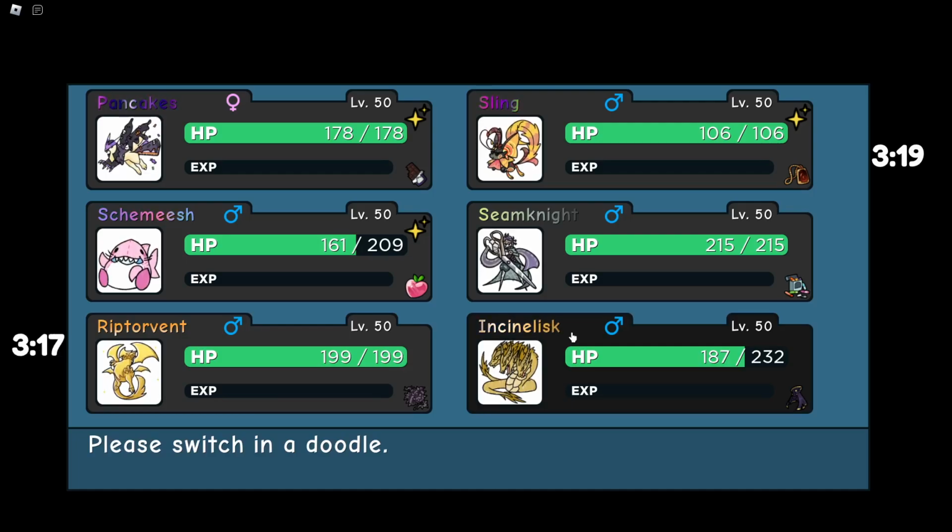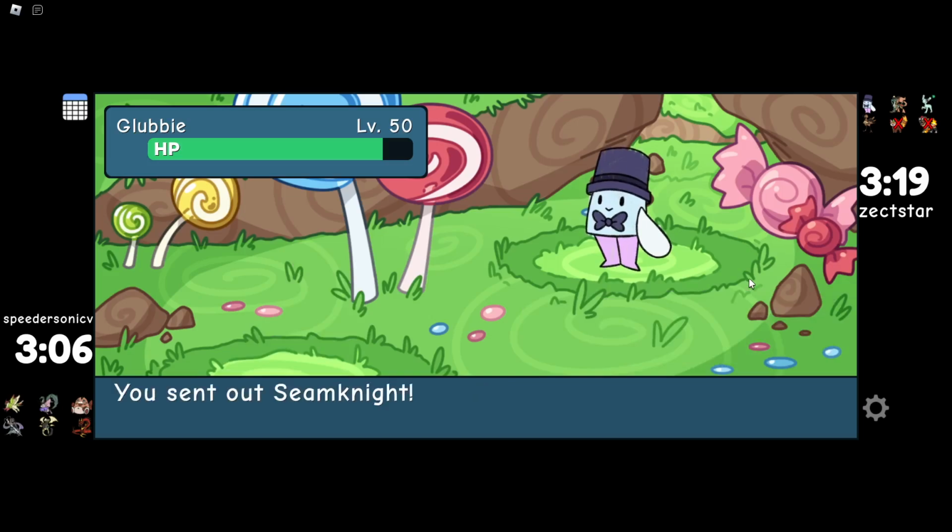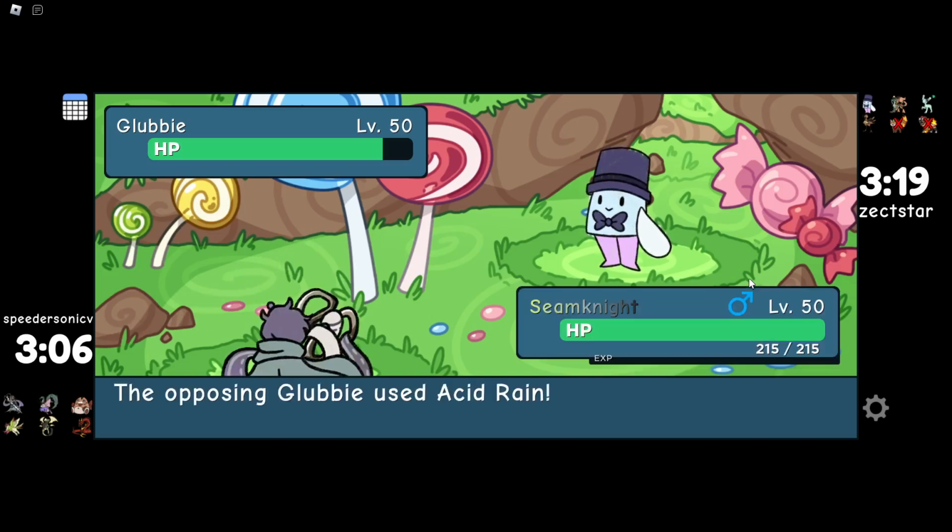Thank you, dude. Sister just gave me a drink. It's not alcoholic. It is a Hi-C, and it is going to be delicious. What was I going to go into? What does he have on the field? Glubby? Yeah. I totally forgot what I was doing.